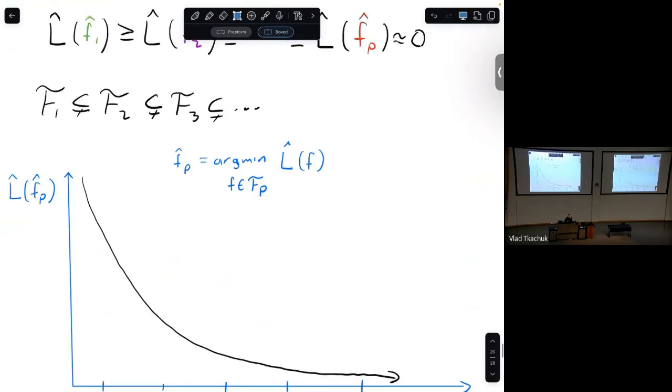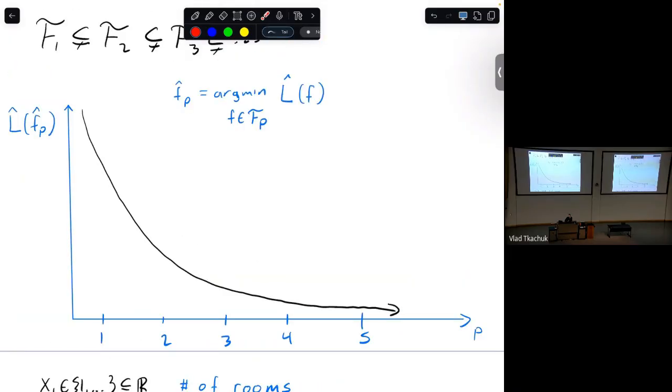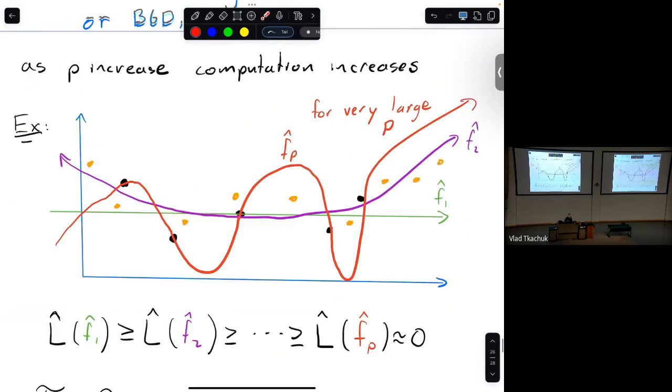All right, so back to the story. So let's address this problem. What do we do? Or what's going on? We wanted to minimize this empirical risk. We kind of achieved our goal. We can make it as small as we possibly want. And it seems that we're still not getting the behavior we want.